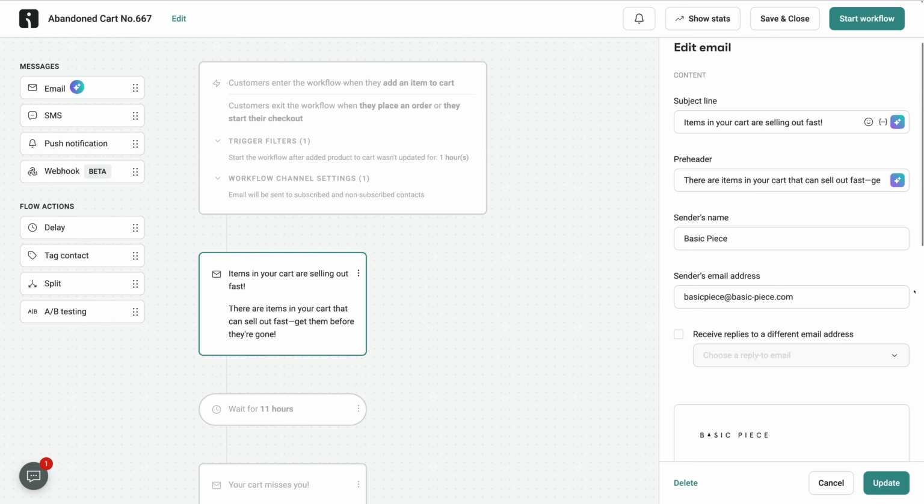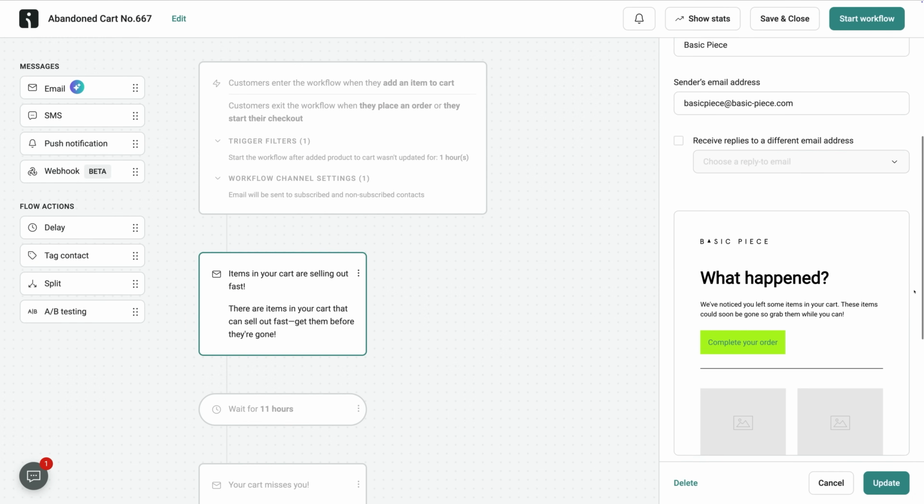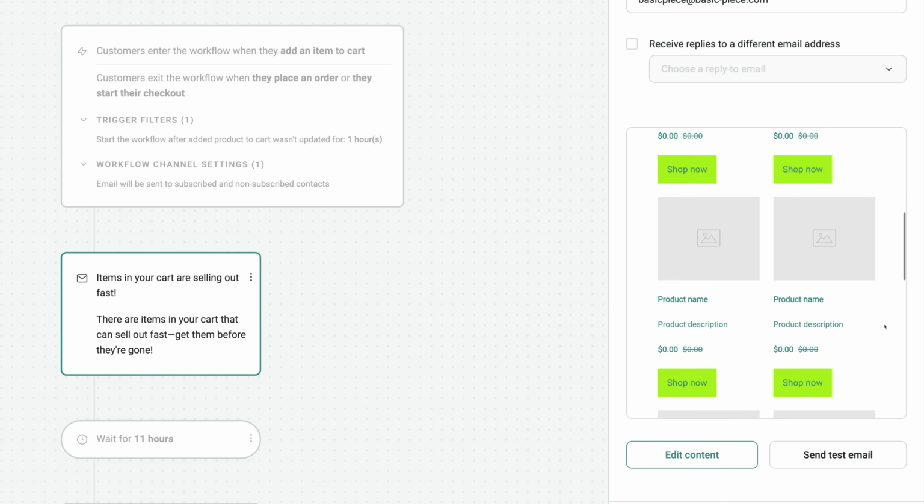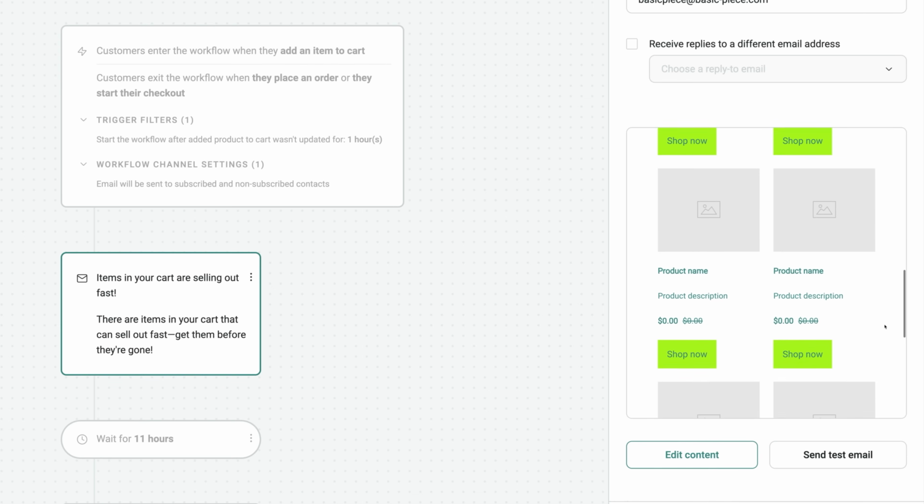If you've ever reviewed an automation, you know you're usually not trying to redesign anything. You're just double checking that everything still looks okay before moving on. And watch this, you can now scroll through the full email preview directly inside the Automations Builder without clicking edit and jumping into the email builder just to see that very same full email preview. It keeps you in the flow, cuts out a few unnecessary steps, and makes reviewing automations feel noticeably faster, especially when you're dealing with multiple emails in a single workflow.